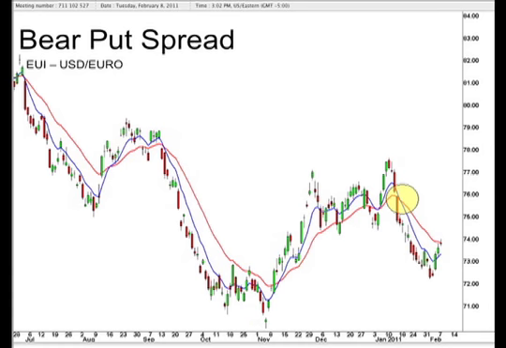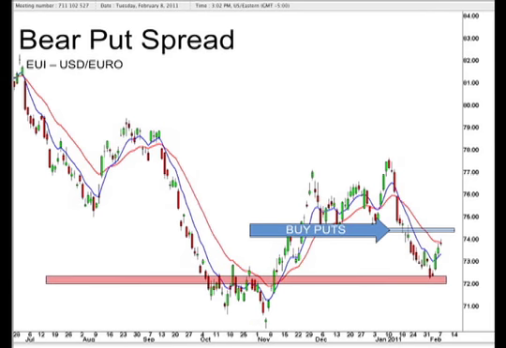Again, we're going to look at that support level. We're going to identify where it's going to be appropriate to buy those puts, but then we're going to go out and, instead of establishing that 72 strike as a target, what we're ultimately doing is looking at selling off those 72 strikes as a way of bringing some capital into our account, lowering our cost basis, and then being able to take advantage of that move.